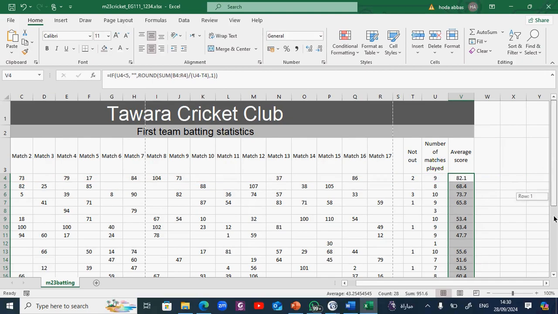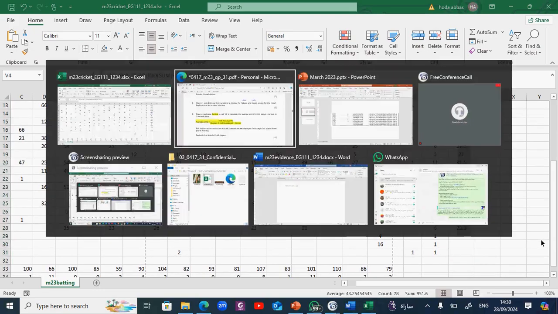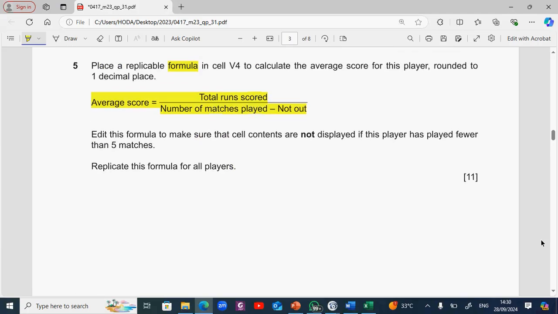Then replicate this formula. We did. This is 11 marks. Take care, please. It's not something simple. It's a very huge number of marks. Take care.